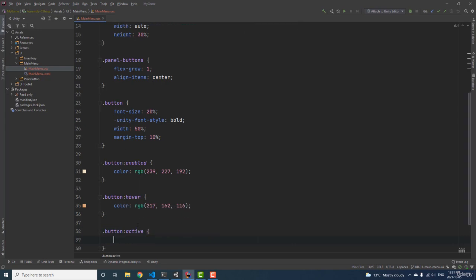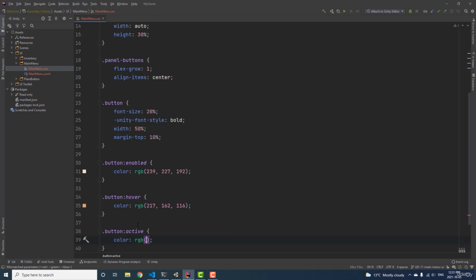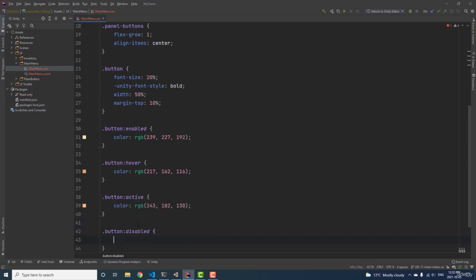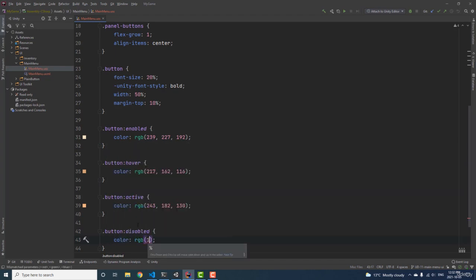And then we're also going to do it for the active pseudo class, which is basically when the button is pressed. And finally, we're going to create a pseudo class for when our button is disabled.